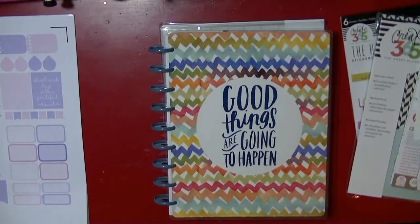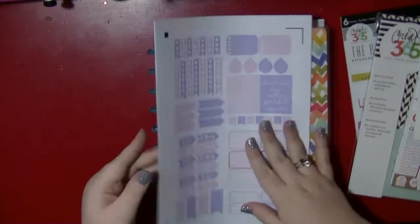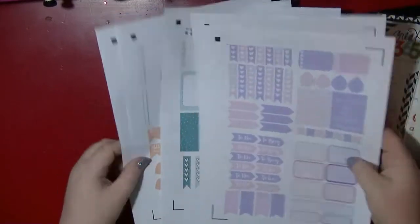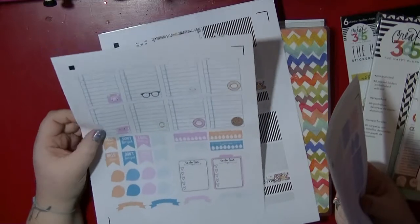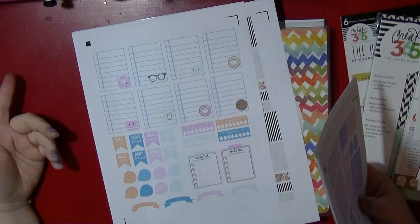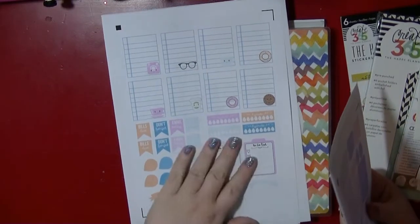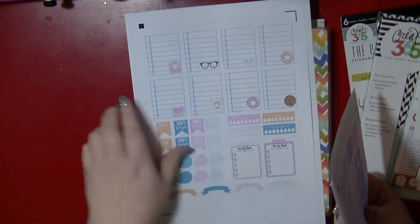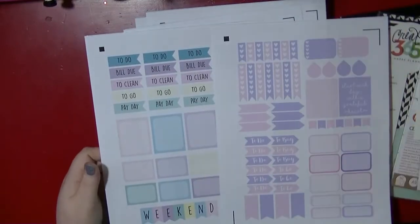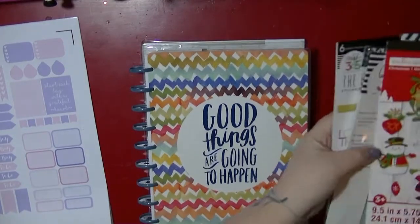I mentioned in some recent videos that I want to use my Silhouette more, so I bought some sticker paper. I've been finding different designs — some are from the Silhouette store, like a Felicity Jane design, and some are freebie PDF files. I don't have the Designer Edition software but I have Photoshop, so I just import them, save as a JPEG, and print that way. I think it's worth that one extra step rather than paying more for Designer Studio. I found some really cute ones from Vintage Glam Studios.